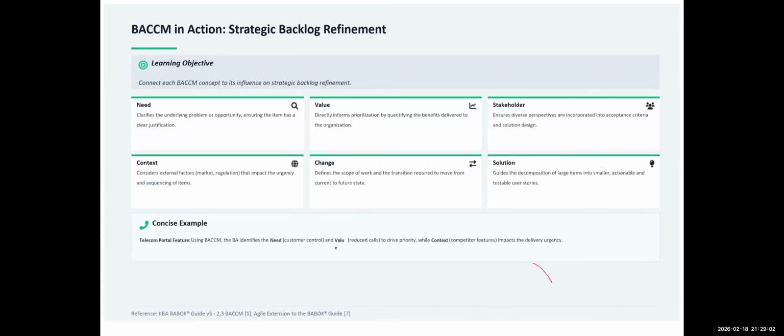All right, I think I've spoken to this in context, right? Maybe I should just explain context a little bit more. Your backlog should also be looking at what is happening in the market, right? And that's one of the things you can use to also arrange what is in your backlog, right? So the BACCM has an impact on the backlog, right? It's something you need to factor in, right?